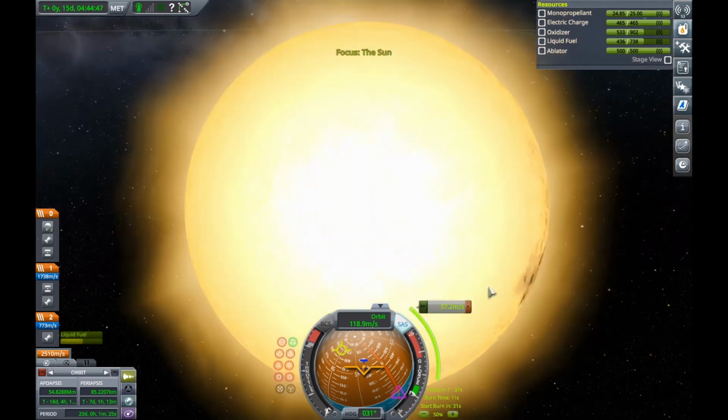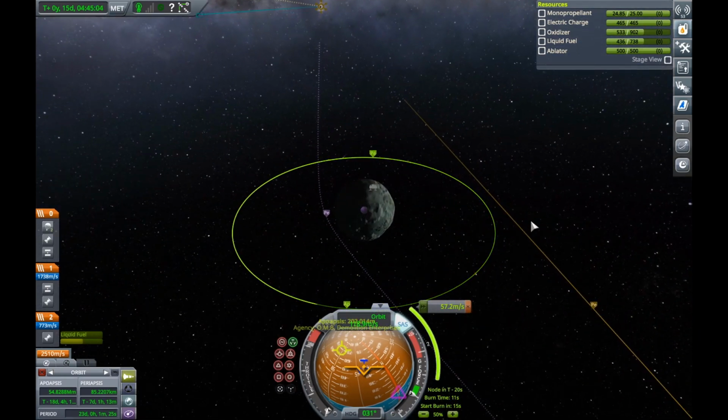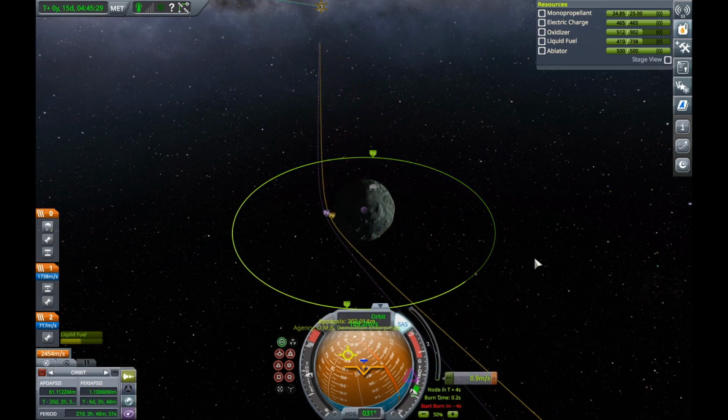And so yes, the profile was always designed to use the lander for the injection burn, but then use the command pod for the slowdown burn and the return burn.